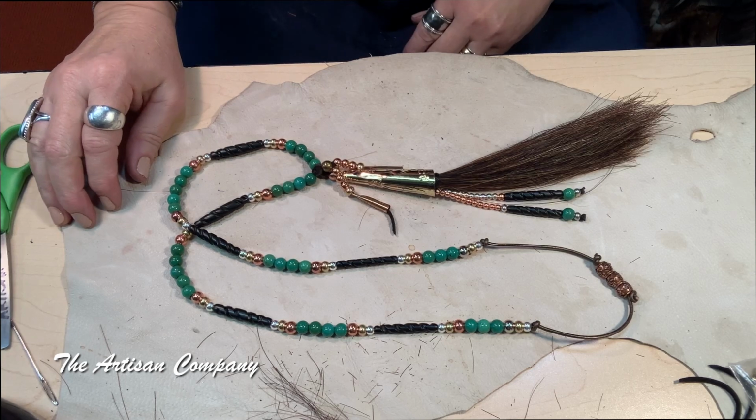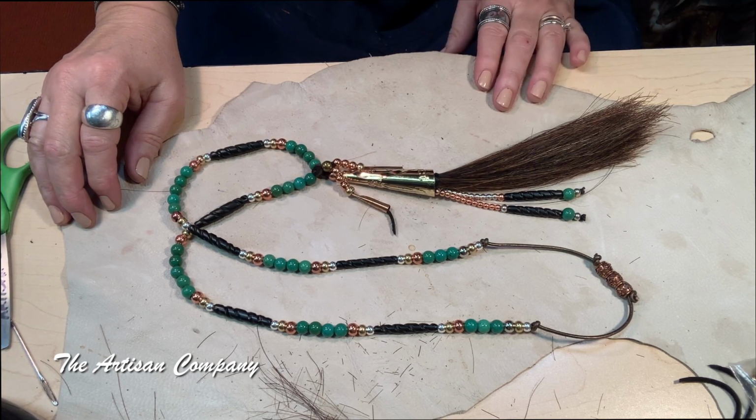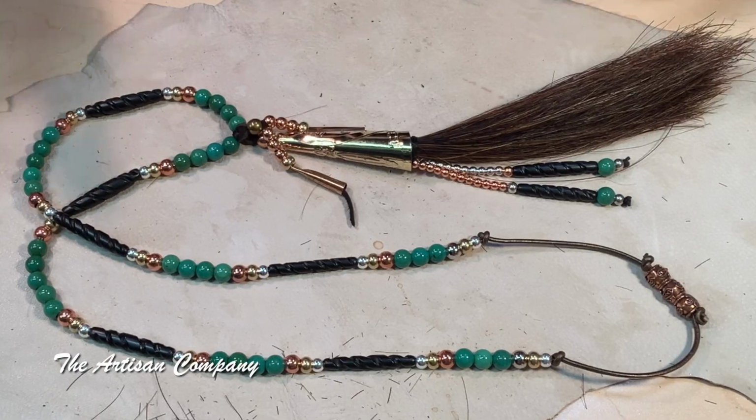Tibetan turquoise with black carved bone, copper brass, silver with a horsehair finish. Oh my goodness, I'm so excited about this.